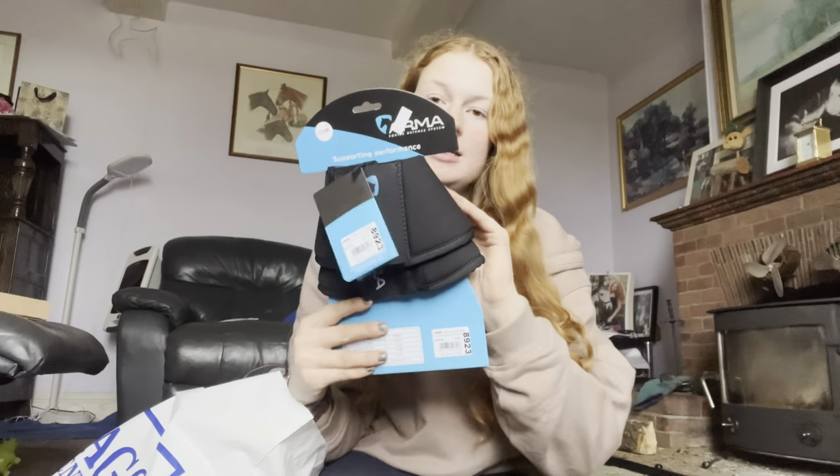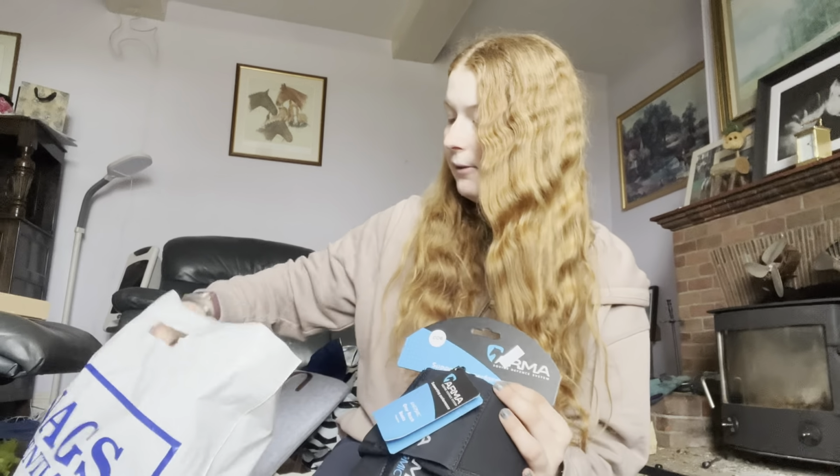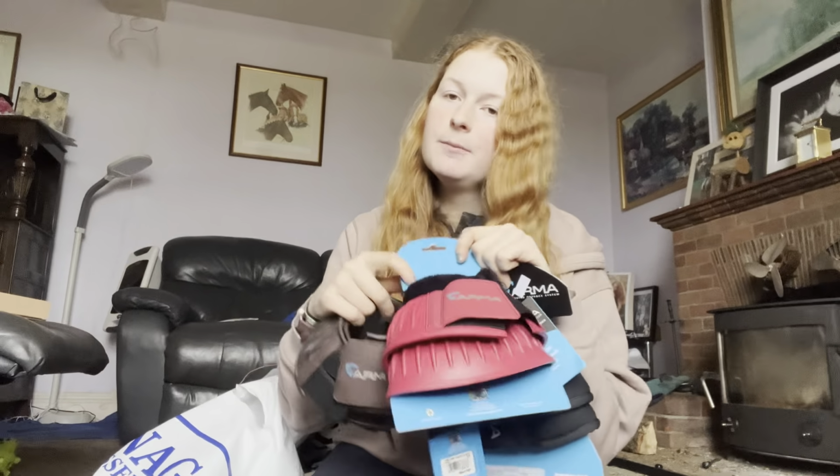We got a pair of these neoprene armour overreach boots for Ruff to try, because he usually has the rubber ones, which we did stock up on. He now has another pair of fleece lined ones and another pair of the brown ones without the fleece. But I've heard good things about these lasting a while, and he's going through these quite quickly. So we bought these to give a go, and these to replace the other ones that he's broken.